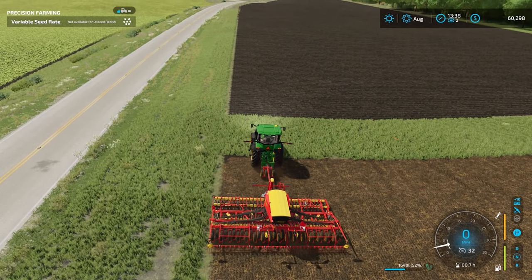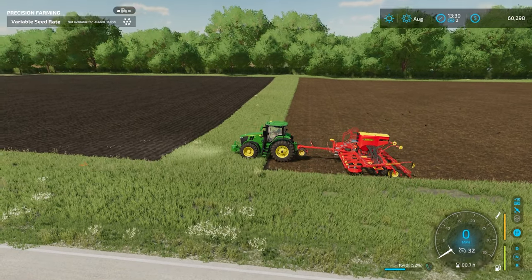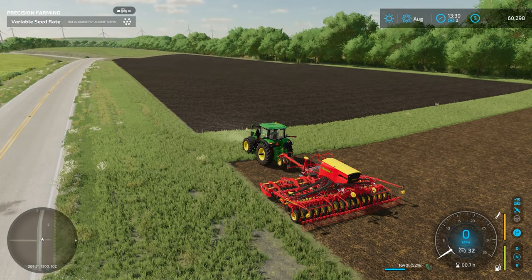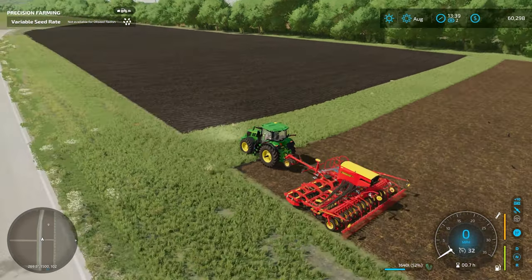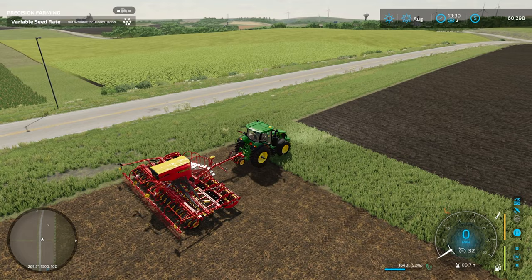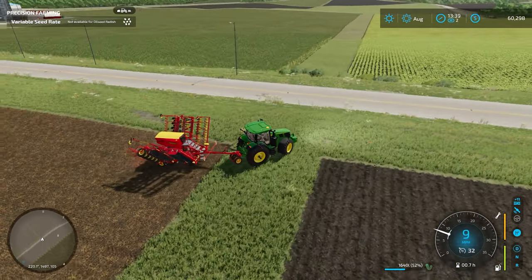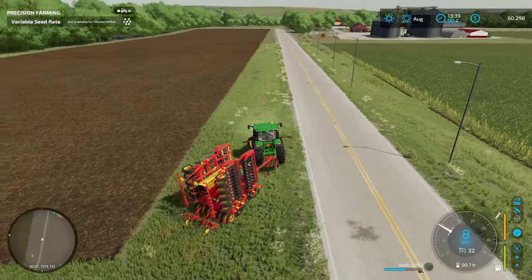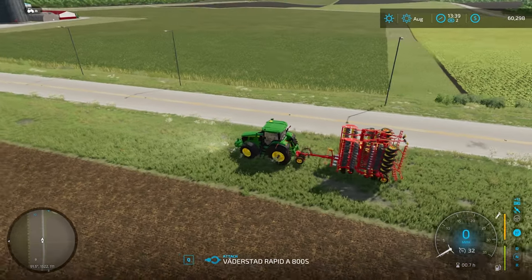Also, you might have noticed that I did have a little oopsie-doo where I ran over just a small portion of this field that is right here beside me. I believe it's field 9. And, I mean, literally just a tiny portion. I think I got fined like $159. So, I'm going to have to be really paying attention with these other fields around me, because I literally just put the littlest amount of my treads in there.